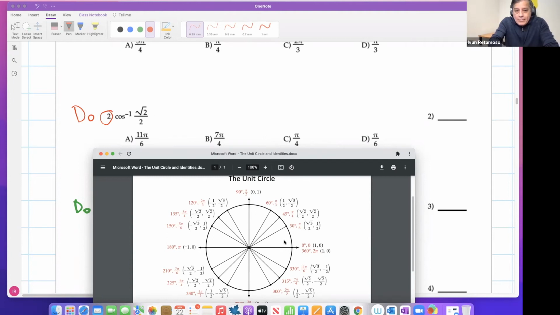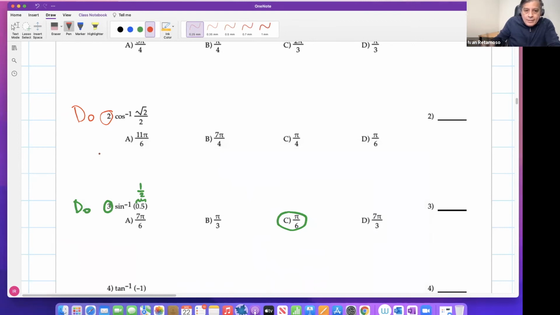Look for an angle that is either in the first quadrant or the second quadrant. Remember, the angle has to be between 0 and pi. Whose cosine is this? Look for first coordinates, right? I found one angle here whose first coordinate is square root of 2 over 2. That's pi over 4, or equivalently 45 degrees. We choose pi over 4, the representation in radians. So this guy equals pi over 4 using the unit circle.